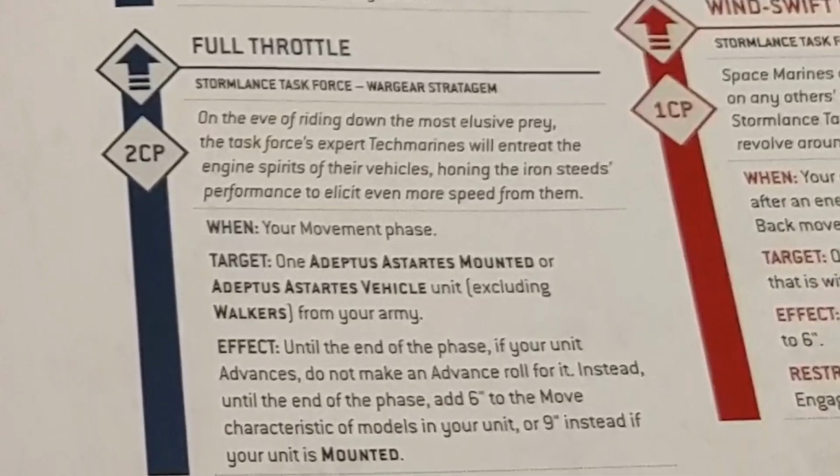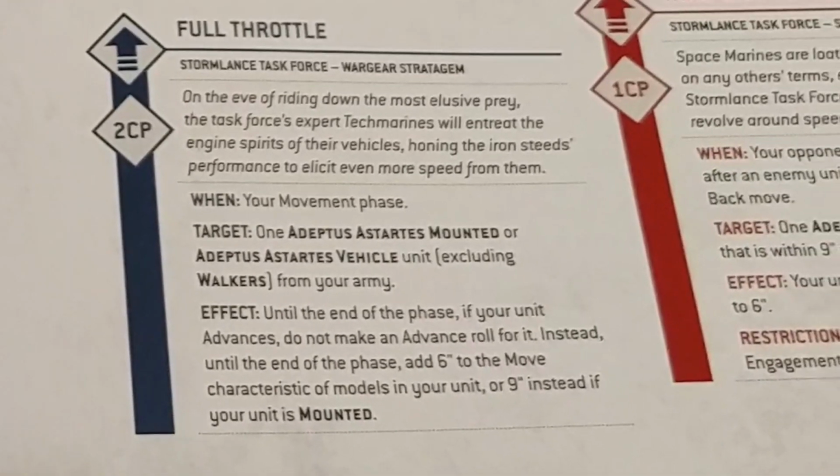Then Full Throttle, that is in your movement phase, one Adeptus Astartes mounted or vehicle unit, excluding Walkers, remember this specific, until the end of the phase. If your unit advances, do not make an advance roll for it. Instead, until the end of the phase, add 6 inches to the Move characteristic of your unit, or 9 inches instead if your unit is mounted.